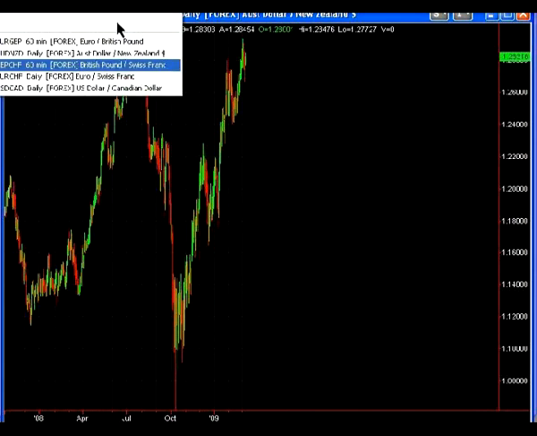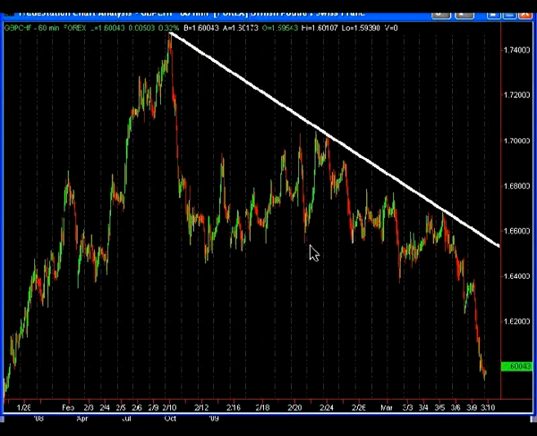The next chart is the Pound Swiss, and not much has changed here. This is the resistance line that I was using last week, and I mentioned that brief touch of the resistance line right there, which led to an excellent short trade. If you're in this trade, hopefully you got an entry near that resistance line, as I did put this line up. I think prices were just about here when I did put that line up, so hopefully you got an entry there, and I would take a little bit of profits here, and certainly below that 160 figure, take some profits there as well.